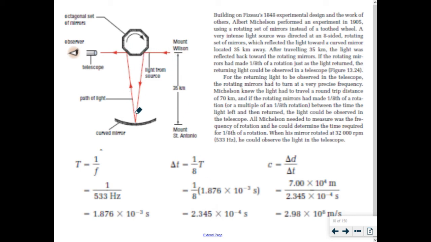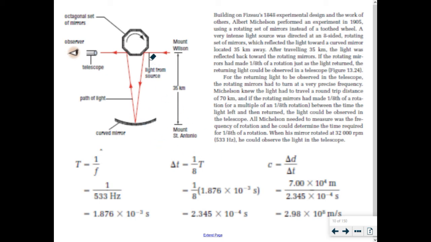Now, there's a little bit of an error here, because the light was actually traveling on kind of a hypotenuse. But he knew how tall Mount Wilson was. It was 35 kilometers. So that meant light basically went 35 kilometers down, 35 kilometers up. Except it wasn't exactly 35 kilometers. You get what I'm saying here? Because 35 kilometers is what the adjacent side of a triangle would be. And light was actually traveling on a bit of a hypotenuse. But if it's traveling 35 kilometers, it's really not that big of a calibration error.